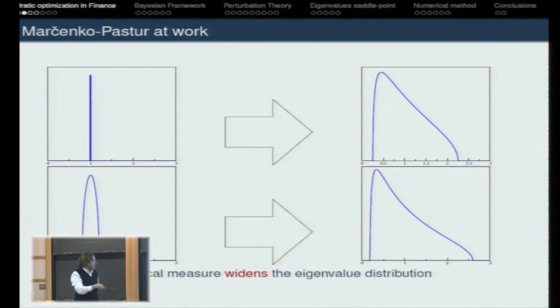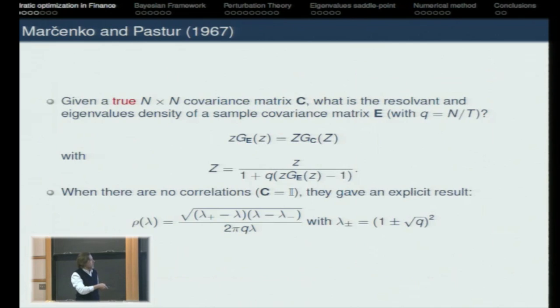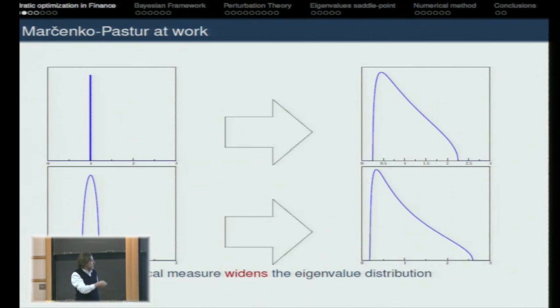But you can also do it with any distribution of true eigenvalues. And when you measure, you just apply this formula. In the case of a semicircle, you can actually write down this expression. I think it's a fourth-order equation, but you can solve it numerically. And the important point is that under measurement of a sample covariance matrix, the eigenvalue distribution widens. And so you get very small eigenvalues and very big eigenvalues that are not true in a sense. And that's a problem for empirical work.